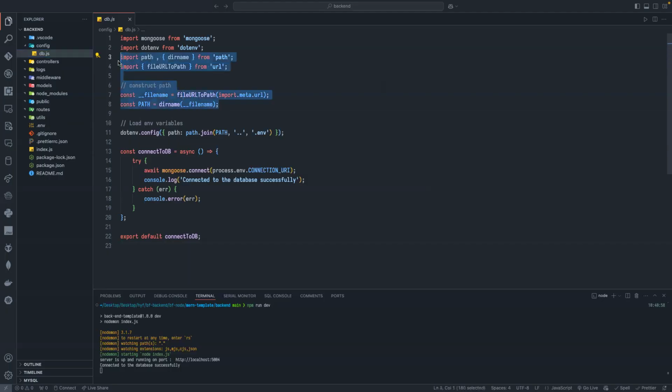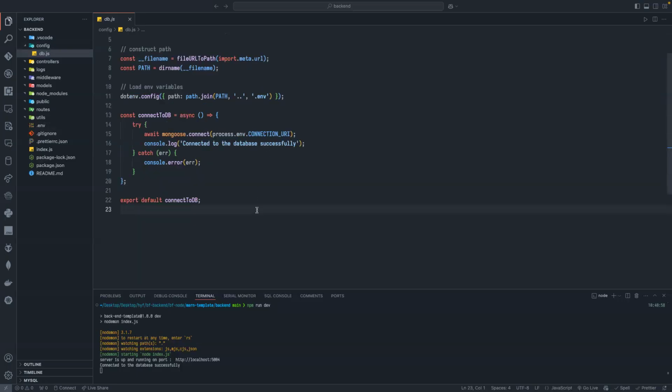And now why am I importing all of this? All of this because of dotenv. Because I am in config, it cannot see .env here. And sometimes it will work, by the way. Sometimes it will not work. So I'm doing all this just to tell it, okay, the .env, you need to go out of this folder, which is config, and then you will find it. And we've done that multiple times, so that's not the first time. File name, you know, file name, path, you know, file here. I say .env config, and the path here will be path.join. I have my path, which is the path to the config folder. Then I want to go up one directory, get out of this one, then I will find .env here.